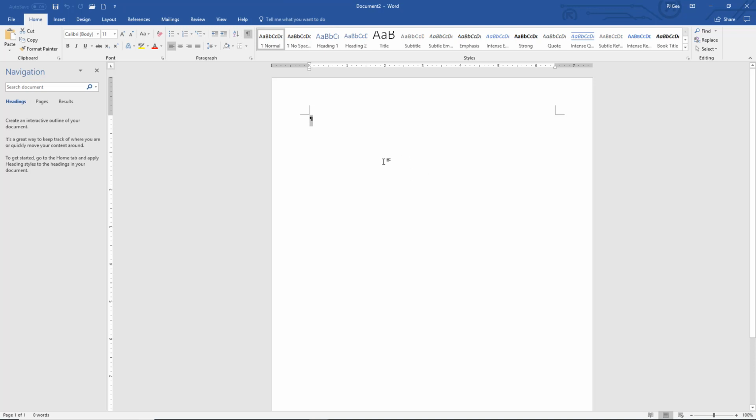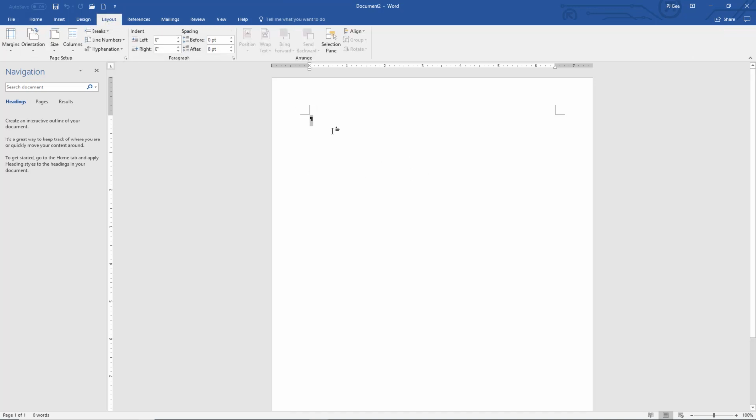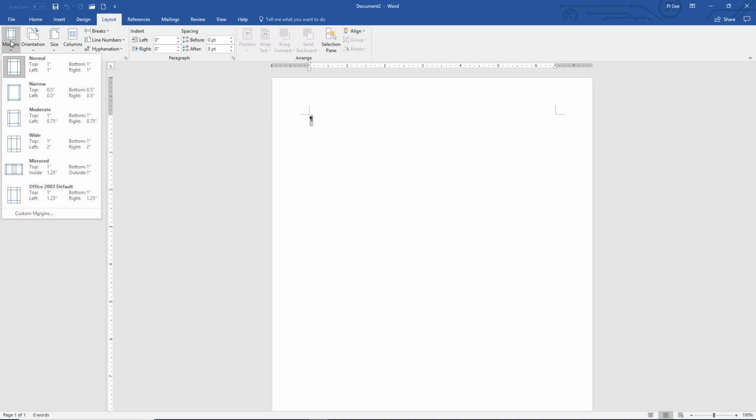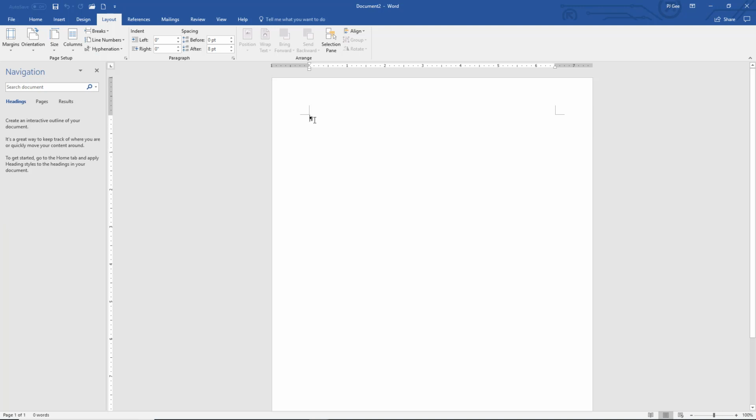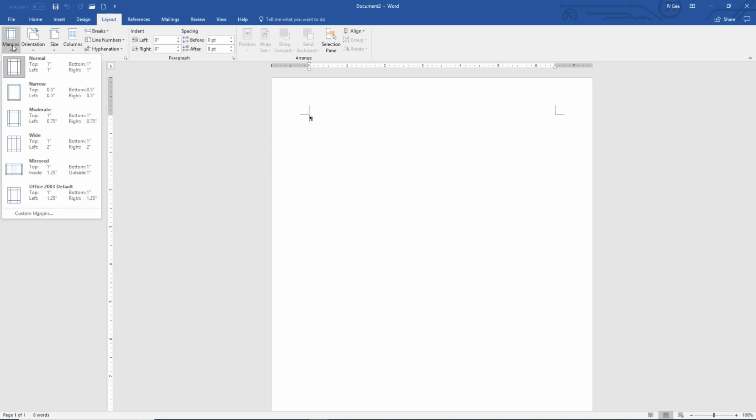And when you do the setup for a page, if you come to layout, all right, you're using a default layout here. These are things you might want to work with a little bit, but we can click on margins here. And by default, we have a 1 inch all around. It says normal here. So we're using the normal default description of we have 1 inch of header, 1 inch on each side, and 1 inch at the footer of clear space that we can creatively use or not use at all. Okay. But there are some other standards here.